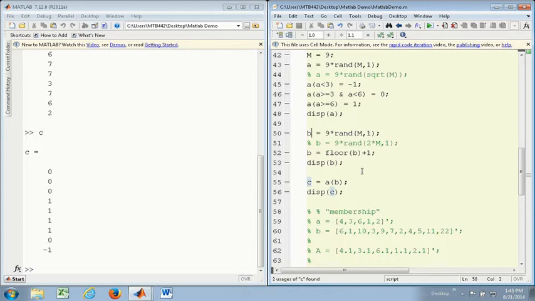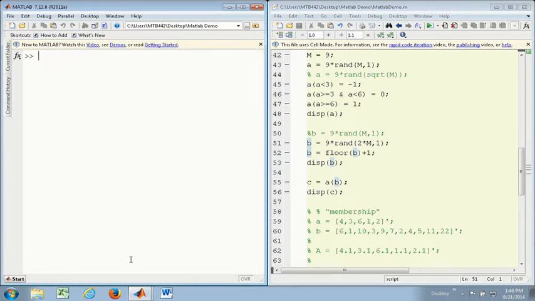So I'm just going to comment this part out, and I'm going to use this instead. Here, B has double the size, but its values are also from 1 to 9. But it's going to be double the size. So C is going to be double the size of A. So let's run this. Let's clear the screen. This is A. It's a 1 by 9 vector. And this is not showing how big the vector is. Usually in the newer versions of Matlab it does.